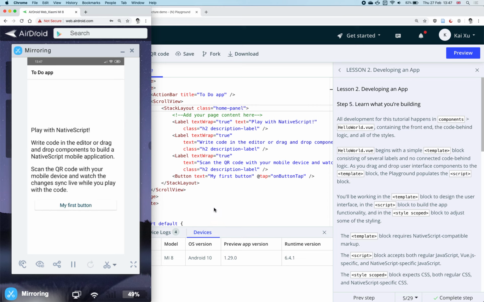Sorry. Okay, so I was talking about this stack layout, and what it does is, for these three labels, one would appear below the other, like this. That's all the stack layout does. You need some layout, and finally, again, the button will appear after the text you already have on your interface. That's all.